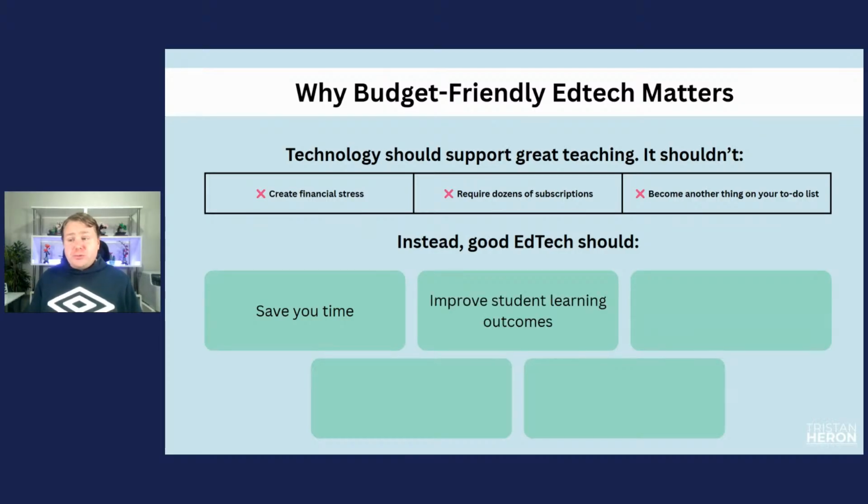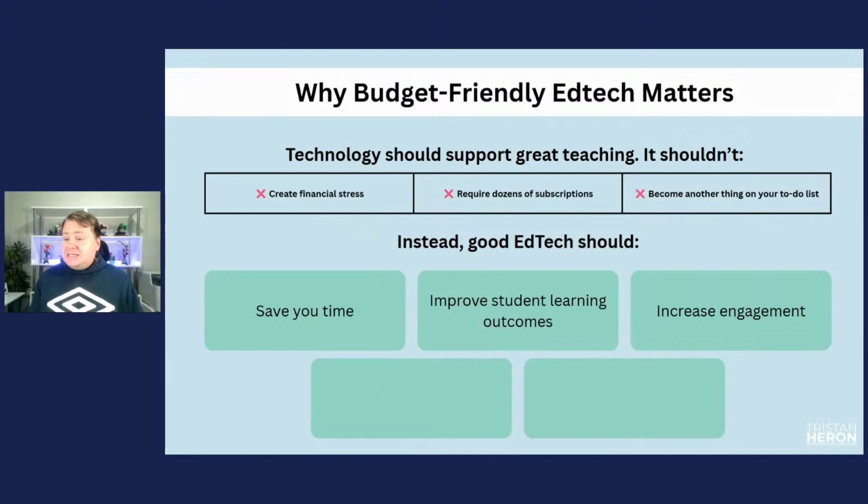It should also improve student learning outcomes. There must be a point, there must be a purpose behind utilizing an EdTech tool, not just utilizing it for the fun of it. There should be some kind of reason. And we're obviously looking to improve our student learning outcomes. Good ed tech should also increase engagement. I've got a great example that I'll hopefully remember to share with you tonight about this idea of engagement, but I'm not going to spoil that one just yet. But good ed tech should increase engagement.